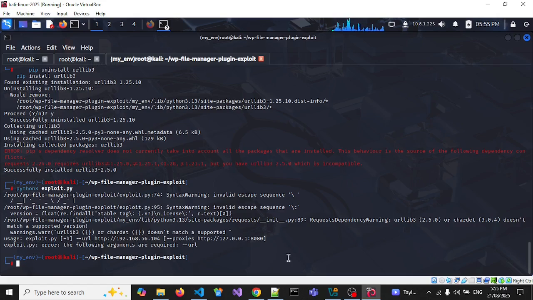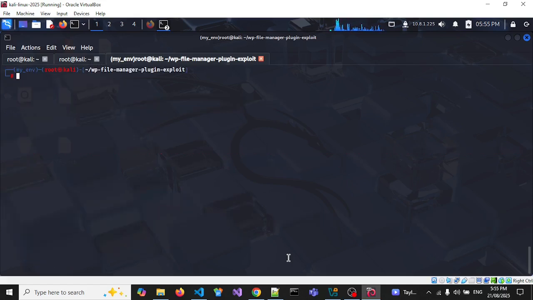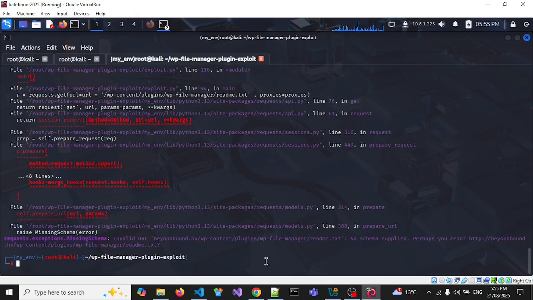So we'll do python exploit and dash URL, and it's beyondbound.hv. And what are we missing now?